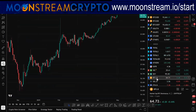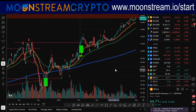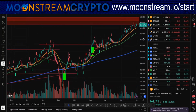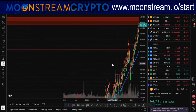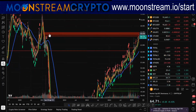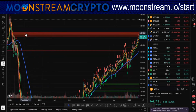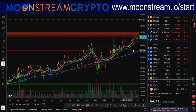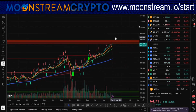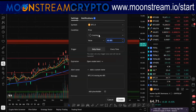Let's take a look at Bitcoin dominance, still running higher. And even though Bitcoin is kind of coming down a bit, again, sell resistance, has it been higher than these levels? It sure has. But it's also been a level where Bitcoin dominance started to reject and come back down. So this is just going to take another week or so to break through. But 66% is where it's a good time, while things are quiet, to start setting alerts.